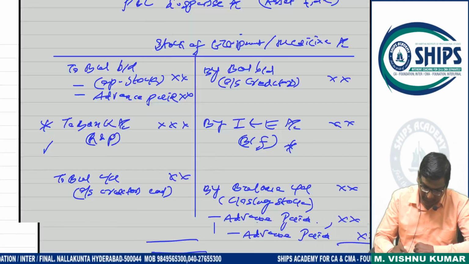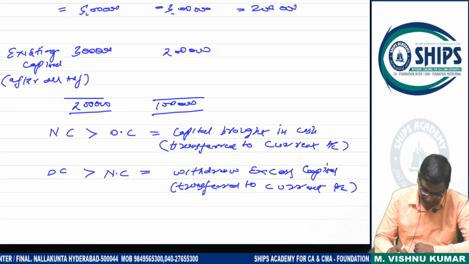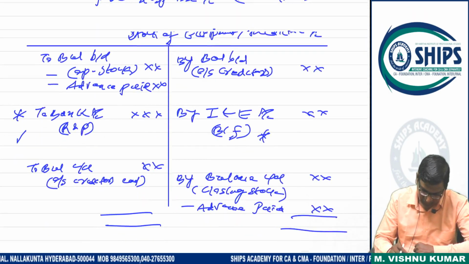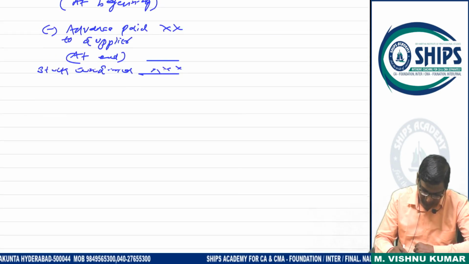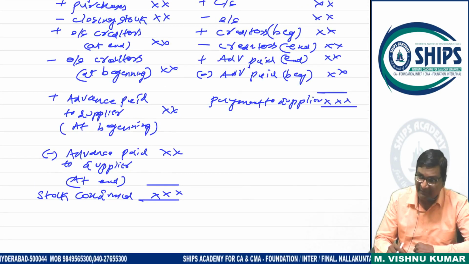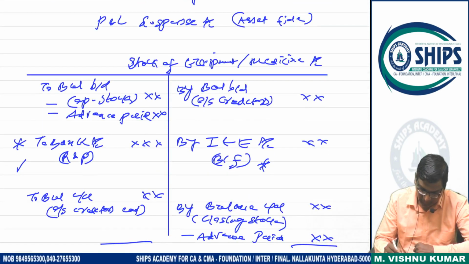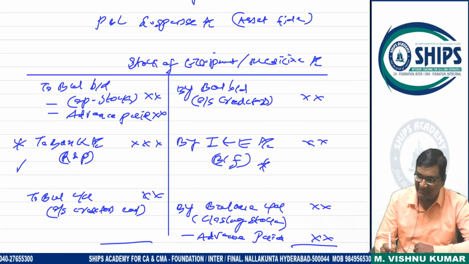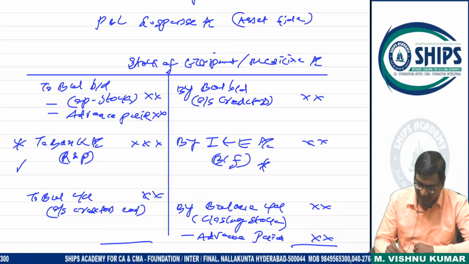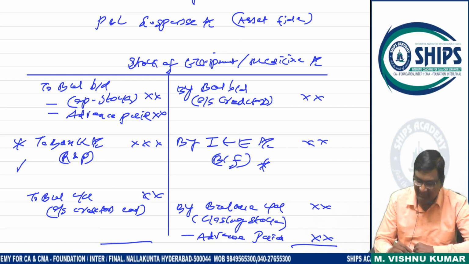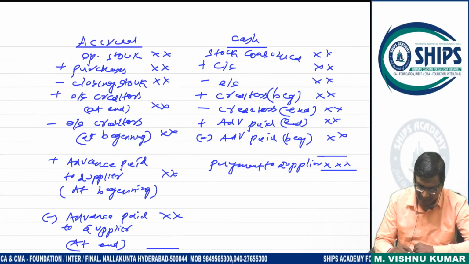Similarly, if you are preparing the subscription account, I already explained it. What did I tell you in subscription? Outstanding: beginning of the year debit, end of the year credit. Received in advance: opening credit, end of the year debit. Subscription received credit, income and expenditure balancing debit. This is what I showed you, right? Right, sir.